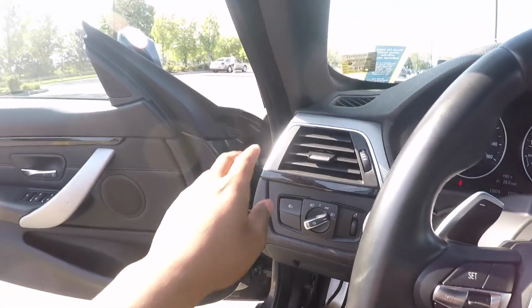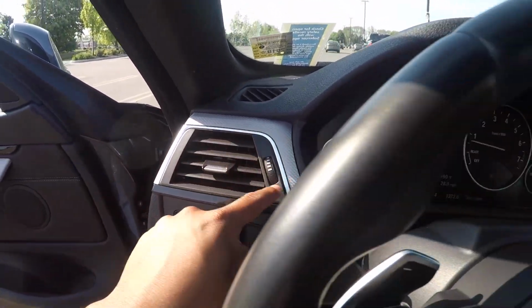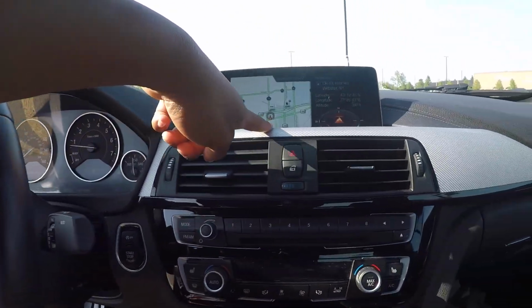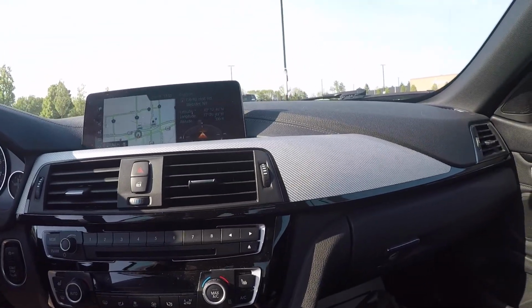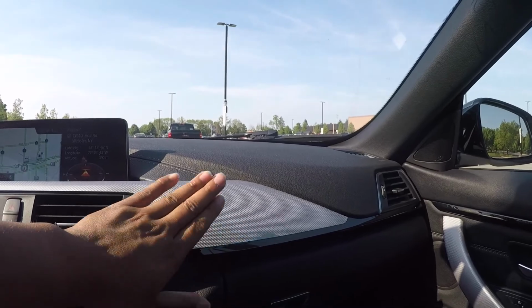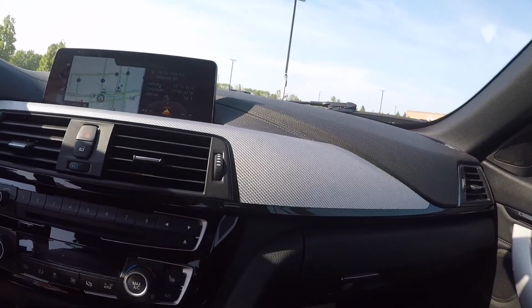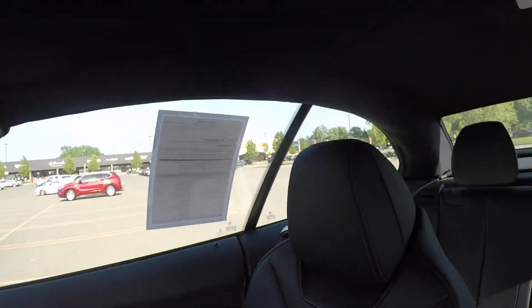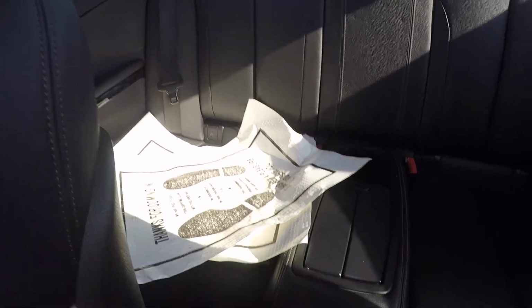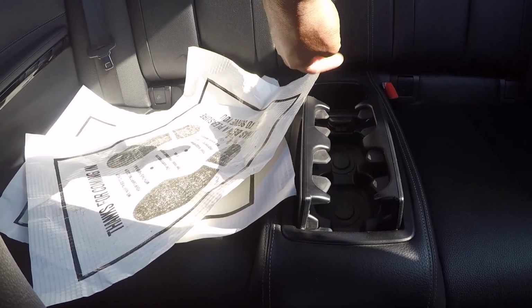And again, that trim piece is all the way throughout. So you start with the door, then it comes over here to the top and over across the dash too. So I like it. I mean, it's a little dirty, but I like this. It's different. And again, they got the top dash with that soft leather. It's a BMW, man. You know what you getting with a BMW. Honestly, I ain't gonna lie to y'all, I'm not about to try to fit in the back. It's kind of small back there, but you got two cup holders right there and some storage space behind it.